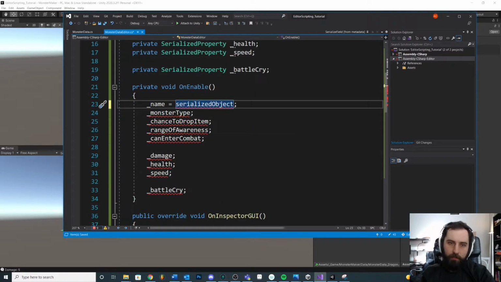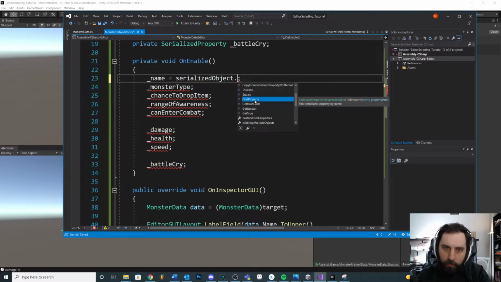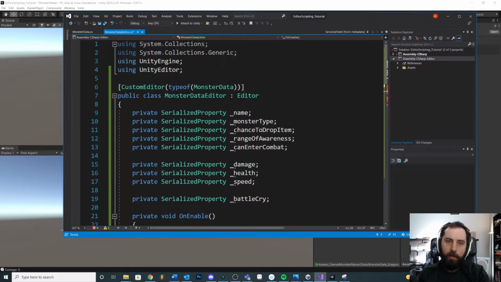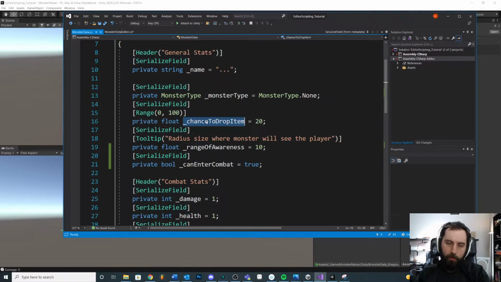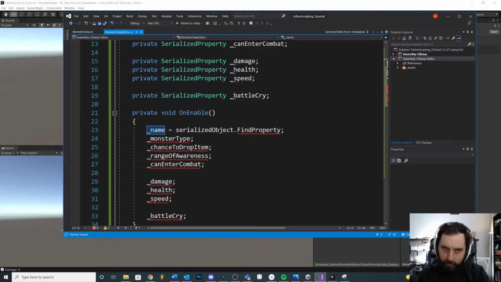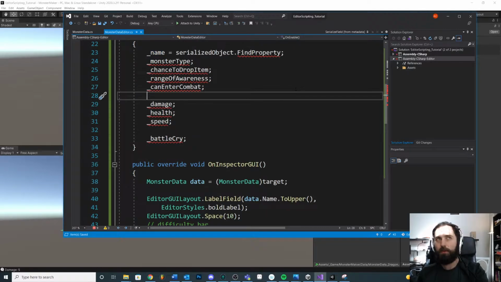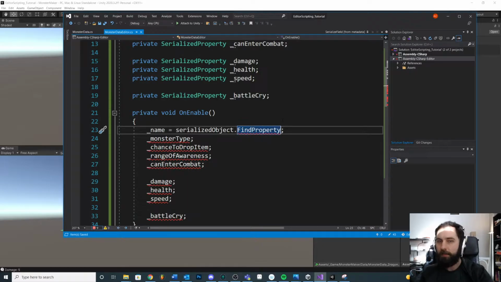Once we have the serialized object, we can go into it and we have something called FindProperty. So we can look on this object for the serialized name, right? Monster type, chance to drop, whatever. The downside is we're doing a search by name, which is not ideal, but the upside is we can actually find private variables by doing this.